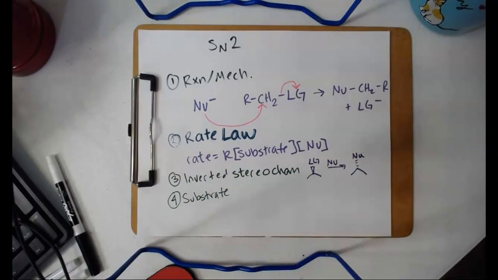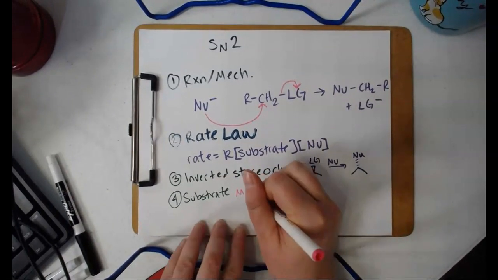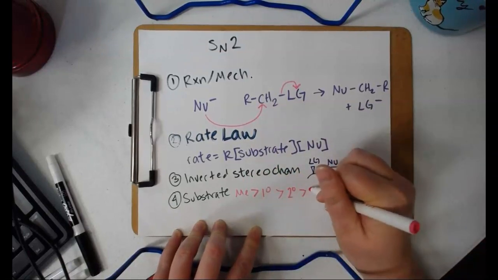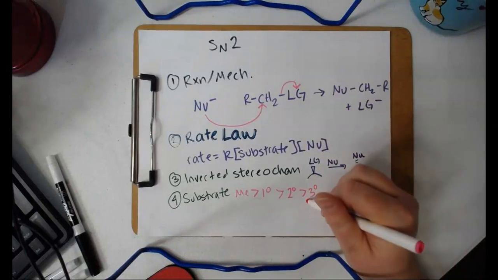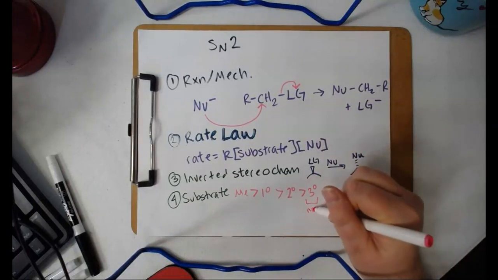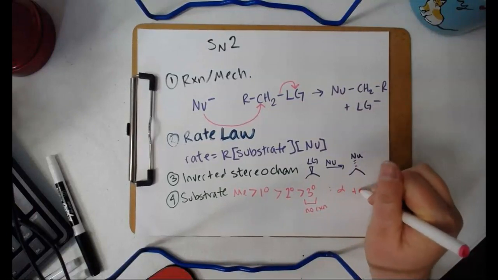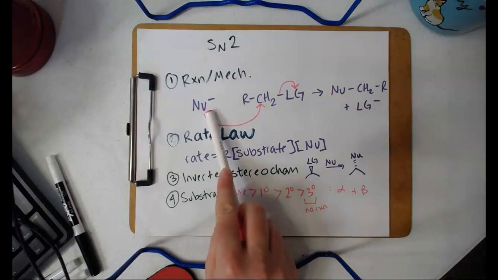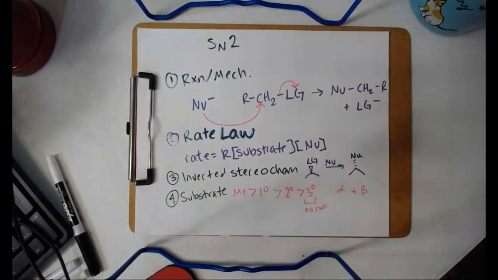And how I'm going to summarize that, I'm going to say that a methyl is faster than a primary, which is faster than a secondary, which is faster than a tertiary. And really, with a tertiary, there is no reaction. And this is true for the alpha and the beta carbons. So we've got the general reaction, and we've talked about the stereochemistry of our product versus our reagent.